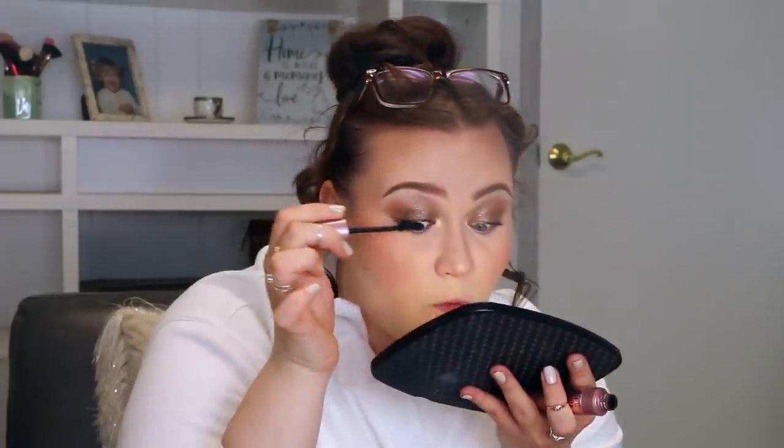Starting with the Charlotte Tilbury Hollywood Flawless Filter for Superstar Youth Glow — it's no secret she loves that stuff. She's been raving about it forever. She loves the glow but she also has texture, so it would make sense that she would come out with a product similar to it in certain ways but different enough that it works better on more textured skin — skin like what her and I have, which is a lot of crevasse-y situations in this area.